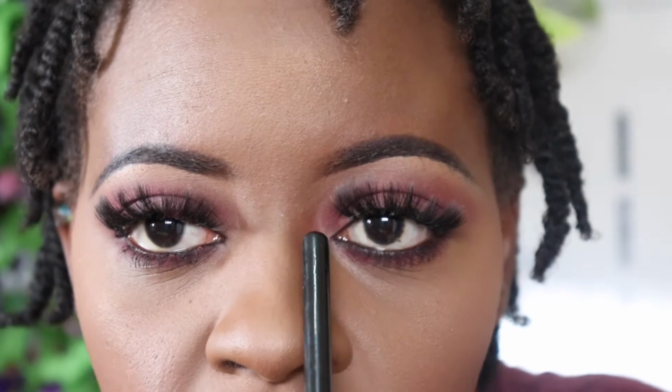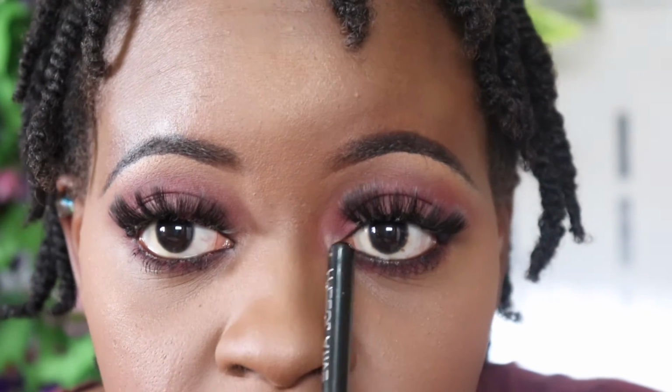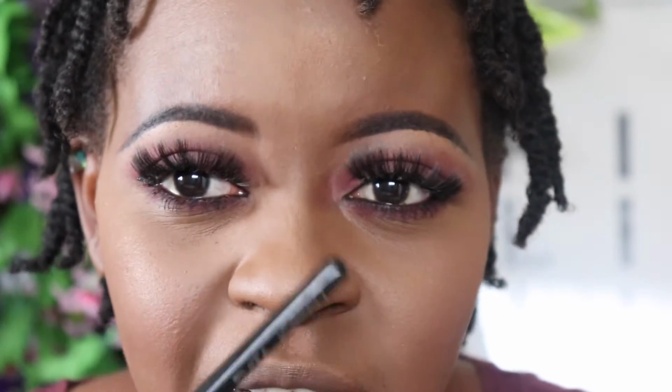Can you guys see how this lash is just acting? It's not laid like this, it's like all the way here, and I don't like it. I'm just letting you guys know that I don't like it. This isn't on purpose. This isn't the way it's supposed to look. I'm just telling you guys because if I remove this lash, it's going to take me another 15 to 30 minutes to put it back. But look at this. This is not how it's supposed to be. This is how it's supposed to be. Not like this. Just telling you guys.